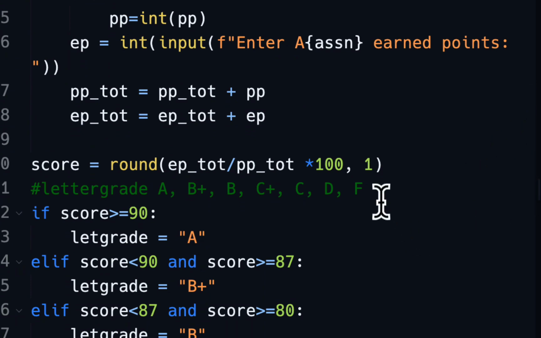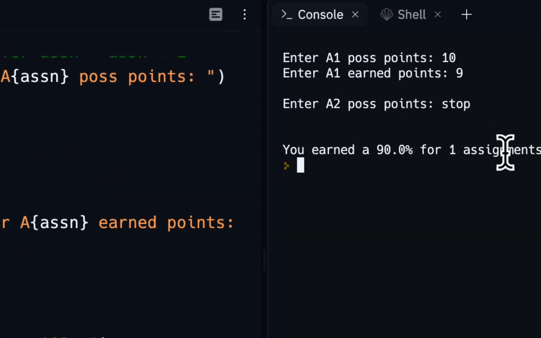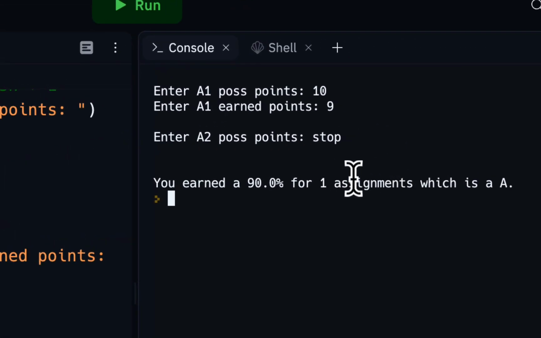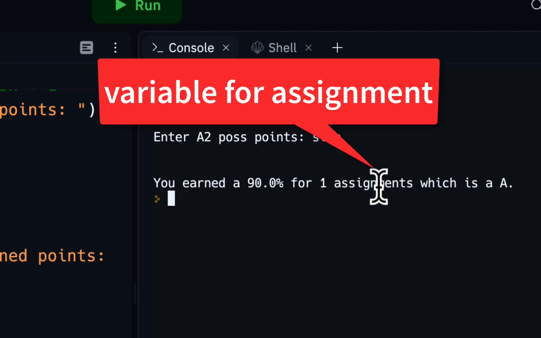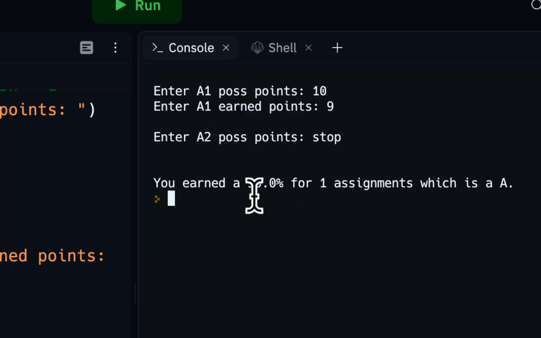You should be able to figure it out from everything we have here, and I'm already telling you that it's going to determine. You can make a variable in here, and it could be assignment or assignments, depending. So you could set the variable for whatever to be assignments and plug it in there, and this one could be A or N, and you could plug it in there depending on how many assignments there are and depending what the letter grade is.